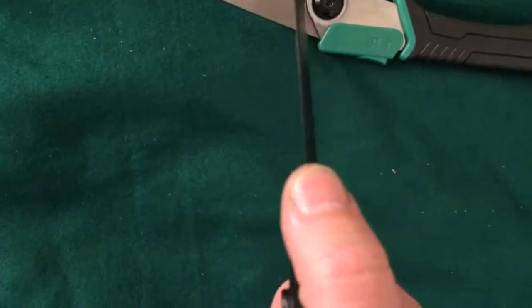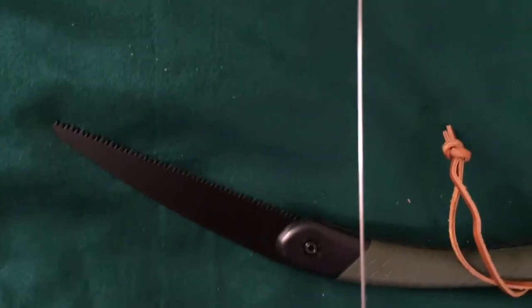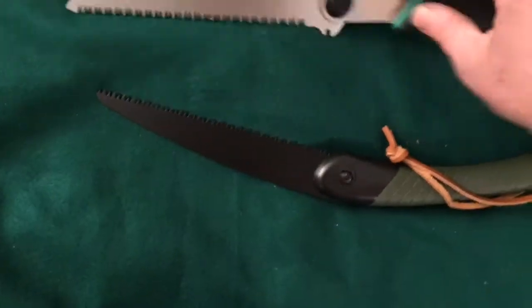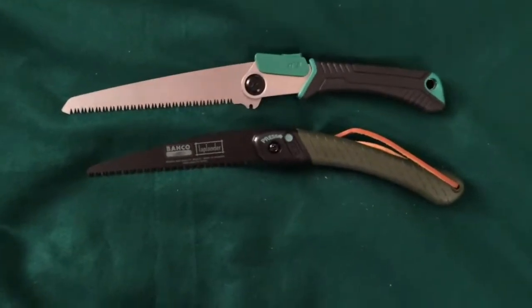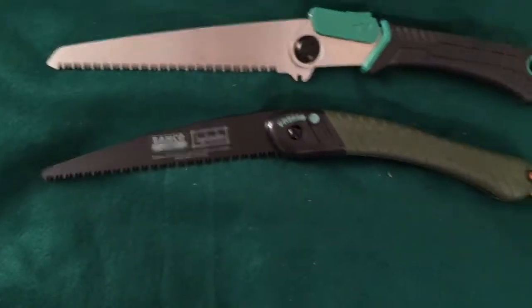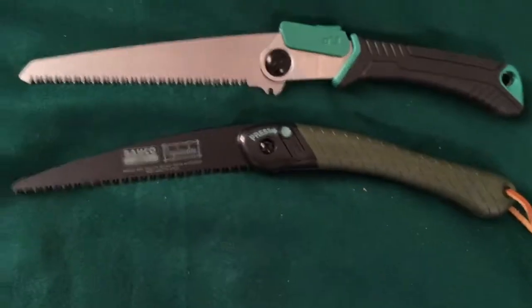It seems like it's got some gnarly teeth, but I was having a heck of a time sawing through some of that old hard wood. This one might be thinner, so maybe that'll help it go through the wood better. I'll probably pack them both up and take them both just to do a side-by-side tryout and see which one I prefer. But I'm glad I finally got one — it seems like it's been a long time coming. I've been wanting one for a long time and they're not even expensive.